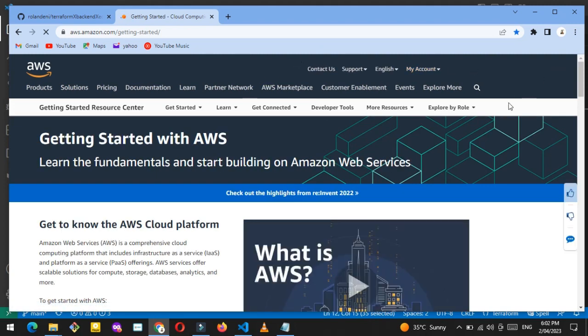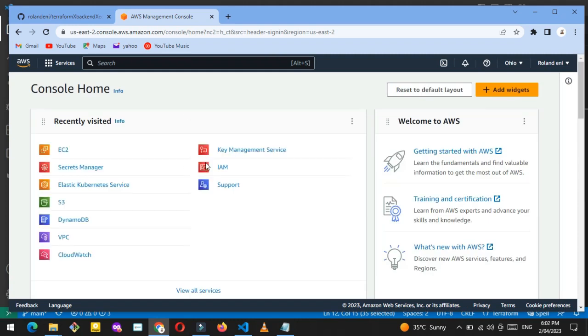So let me log in so I can show you what's going on. Okay, so this is the console, this AWS console. This is where you can carry out all those tasks I'm explaining. You can carry them out here manually, and this is my account.